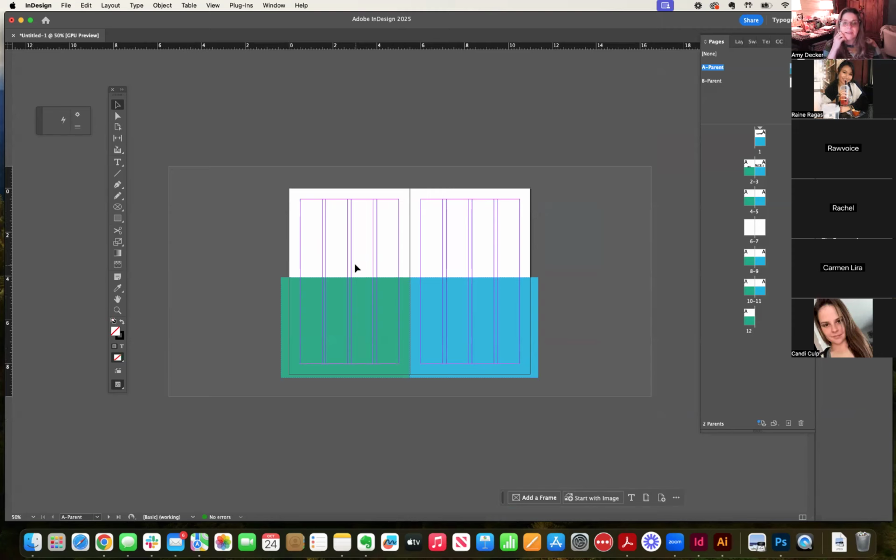Now put something on the page, anything like a big block of color. I'm just doing the big blocks of color so you guys can see it. You probably would not be doing huge blocks of color, but I'm doing that more visually so you can see it. Just put a big block of color on each page. Now you should see it showing up in all your pages.